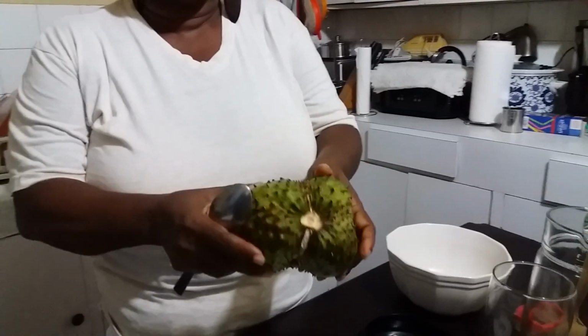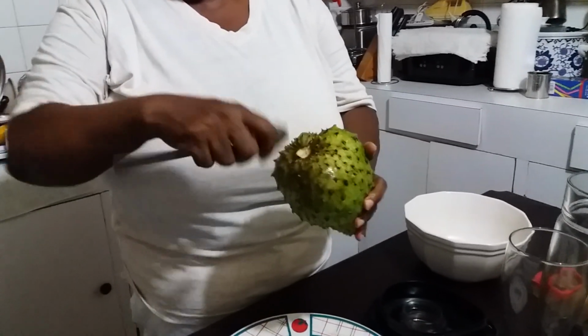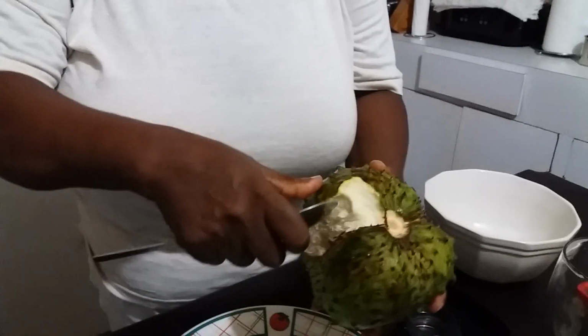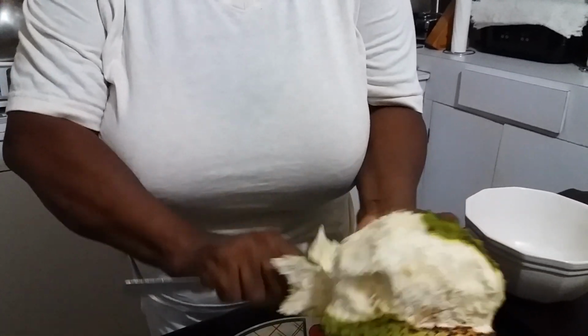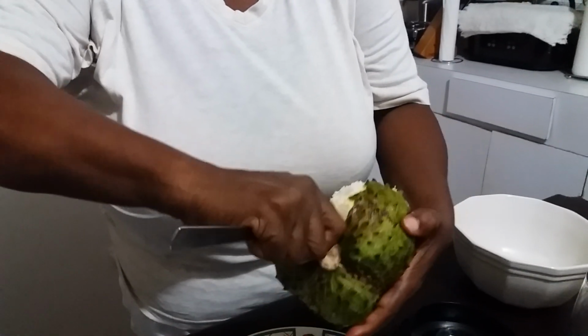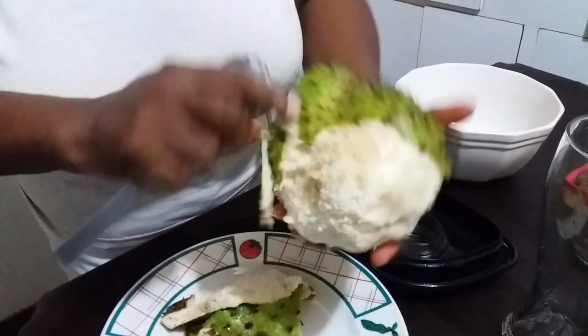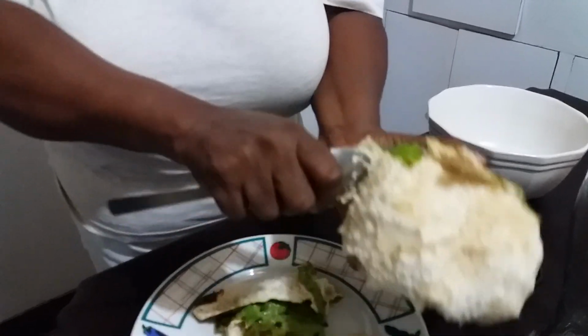So first and foremost, this is how I do mine. It is well ripe. It was ripe on the tree. I picked it, washed it, and it was in the fridge. So you wash it before you refrigerate it, or wash it before you start peeling off the skin. Here we go. I always use a spoon. It works better for me. You use a spoon, and you peel it right off. I want you to get right in on it, family. You must wash your hands. Your hands must be properly washed before. I forgot to say that.